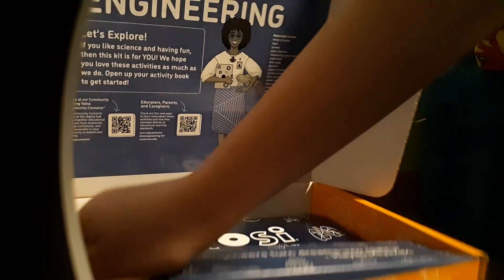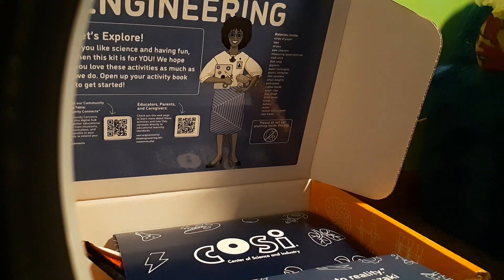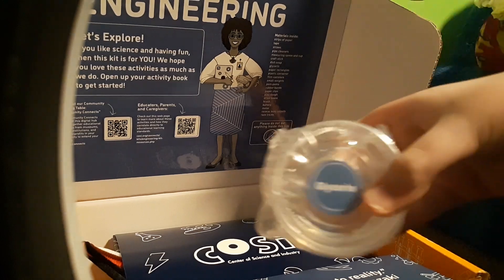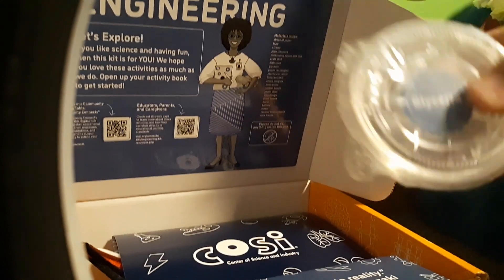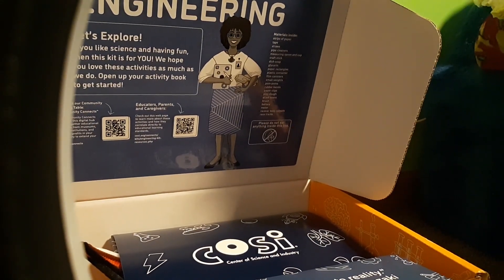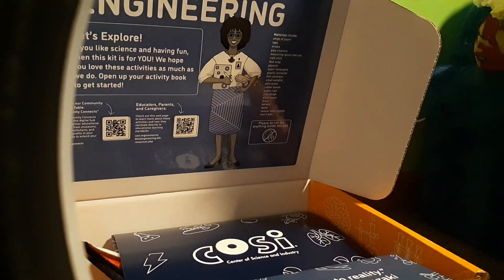There's a couple of things - I'm gonna pull out what I see on the side. I think this is to make slime guys. This is glycerin - sorry, I have a hard time pronouncing stuff right now. If you guys know how to pronounce that, I think it's glycerin - don't make fun of my talking. And then we got a giant McDonald's cup guys!